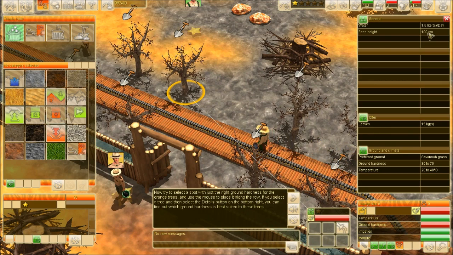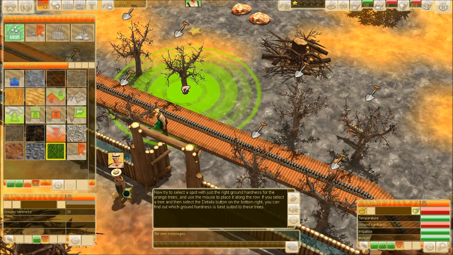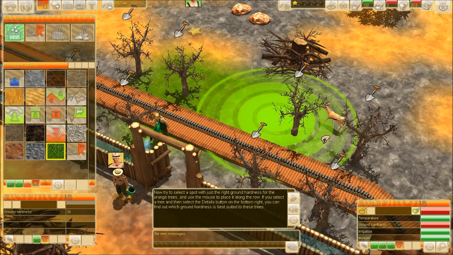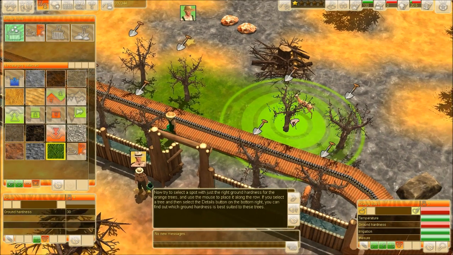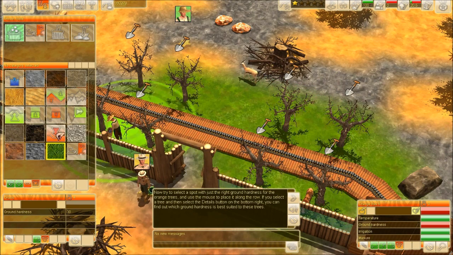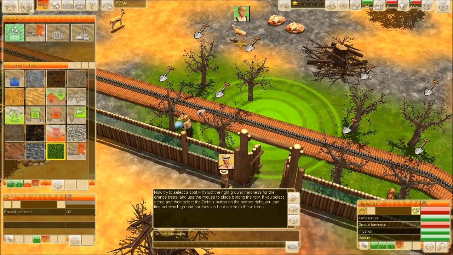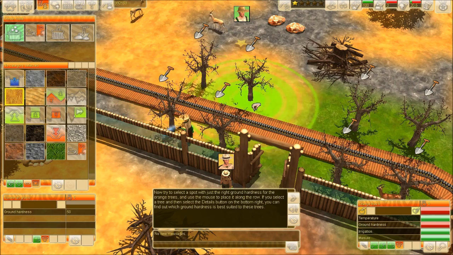Let's see here, preferred ground savanna grass, 35 to 70. Okay, he wants the ground. Okay, this one and like that. Ooh, cool. Just want to make sure it's correct. Oh crap! There we go. This one is better.